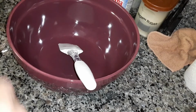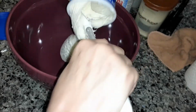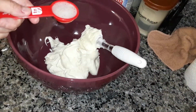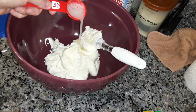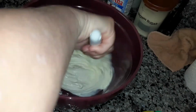I have had a hard time finding lemon frosting. So what I'm going to do is use this vanilla frosting and add some lemon juice to it, and see how that turns out. I'm going to start out with a tablespoon of lemon juice. I'm just using this. You can use fresh squeezed if you want. I'm just going to mix that in and see how that turns out.